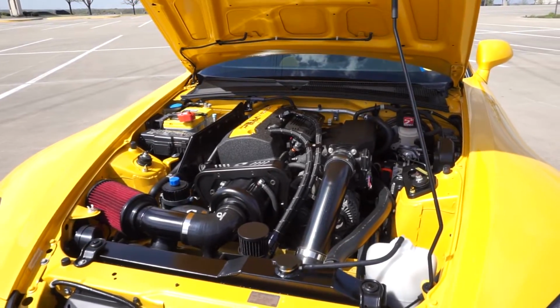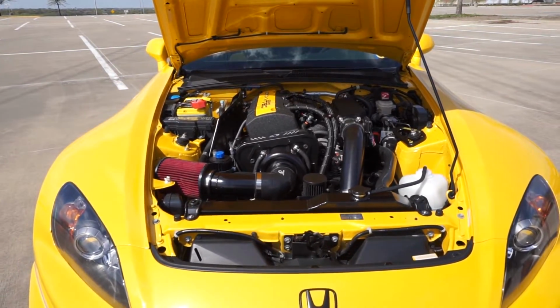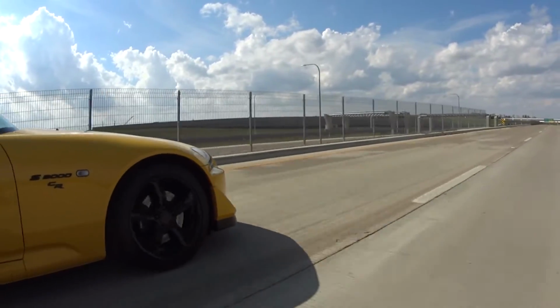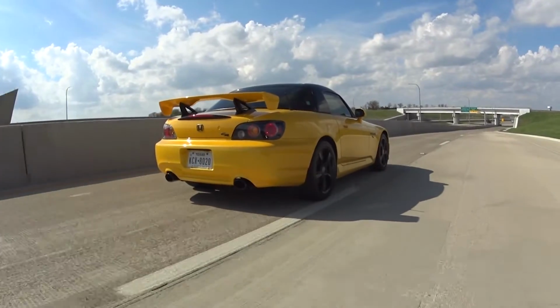This one has a supercharger on it, and LHT Performance in Florida put it on. Now the owner lives in Texas. He actually wanted to ship his car over to Florida to have them work on it, but his shipper hosed him, so he had to drive this. Now, this road is pretty nice, pretty level, don't have a lot of bumps on it, so not really a big problem there, but the suspension on this gets a workout when you go over rough surfaces, because this is essentially a track car from factory, so it wasn't really that comfortable. So I got major props for the owner, Keith, to drive this car all the way over to Florida to have them work on it.